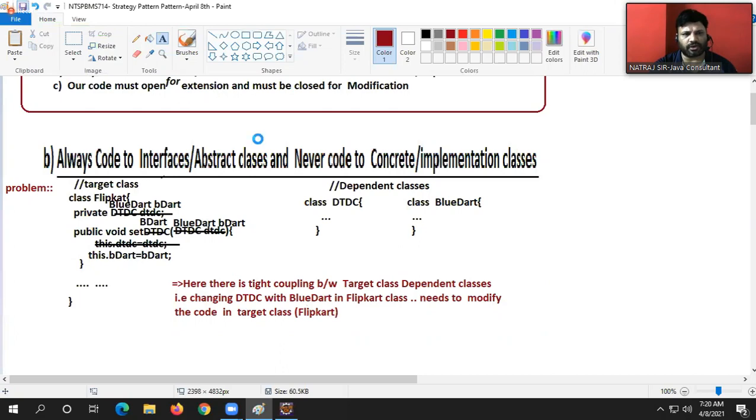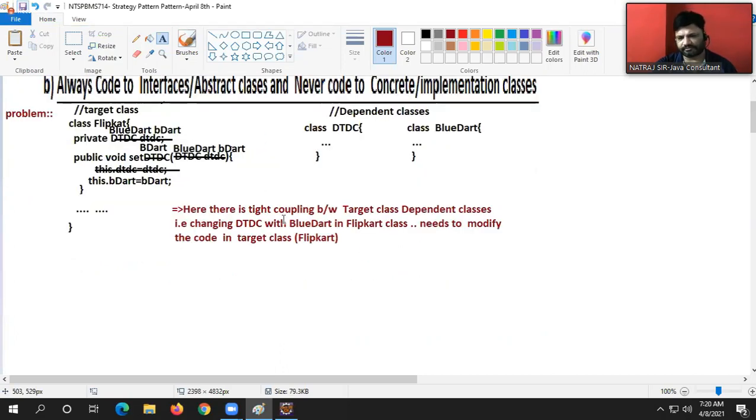Definitely needs to modify the code in the target class, guys. So this is the problem.